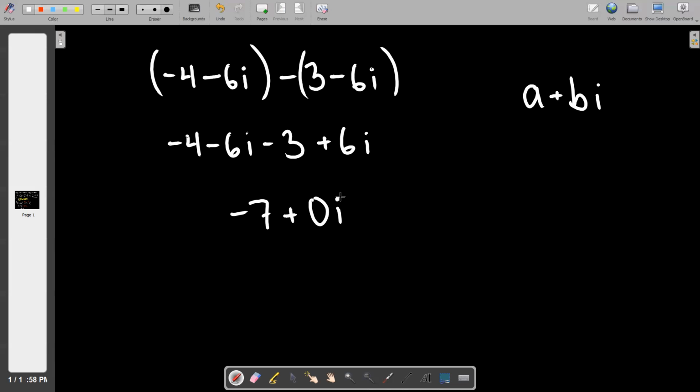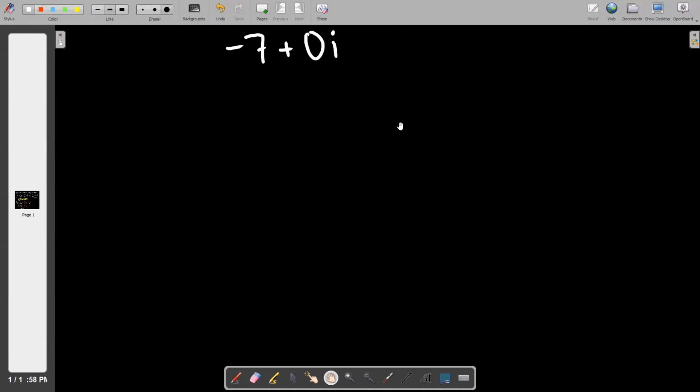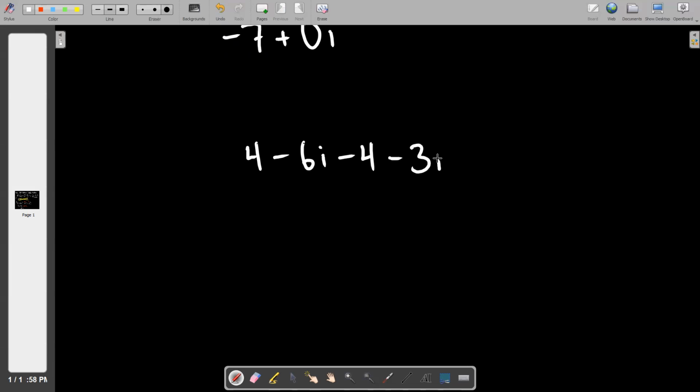And I believe it's the same if our real part had come out to be 0 as well. So if you get to the end of a problem and you're looking at 4 -6i -4 -3i, as tempting as it is to just eliminate the 4s and have your answer be -9i, I believe it'll count that wrong. You need to have 0 -9i. And again, that's only because the directions say a plus bi. Everyone has to be there.